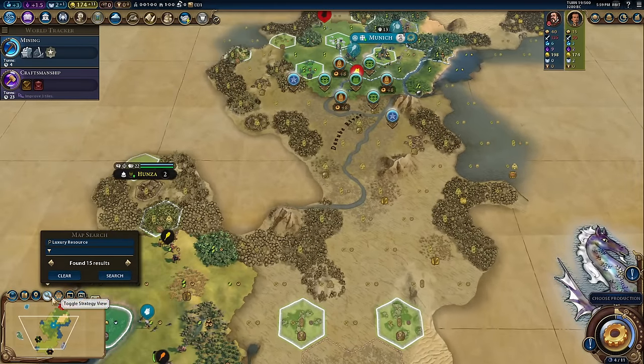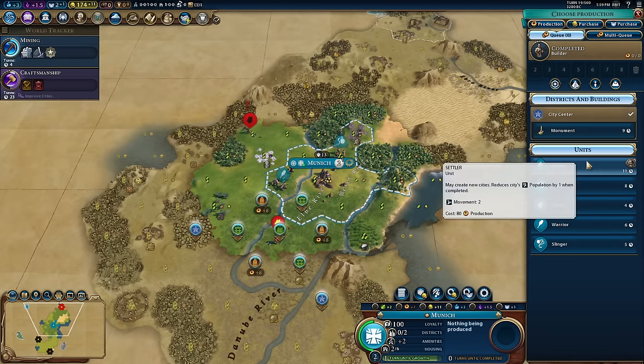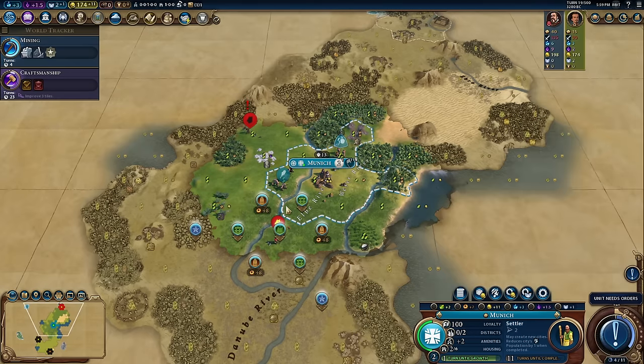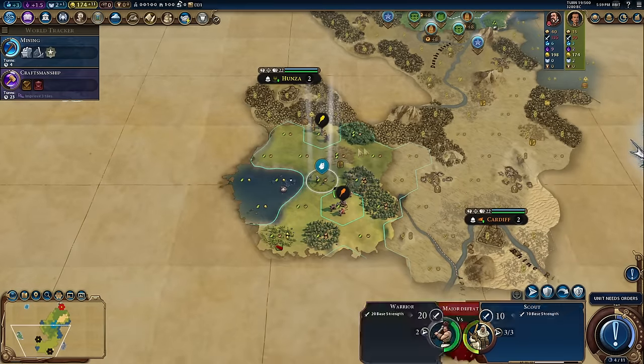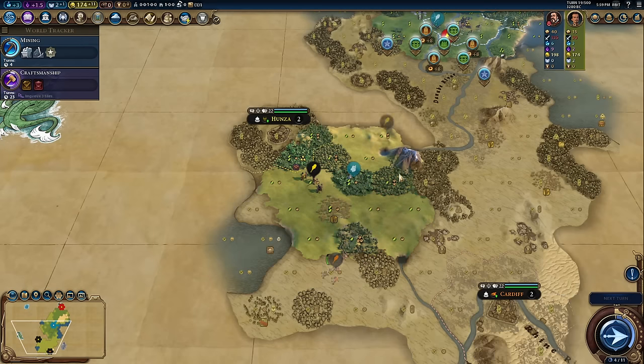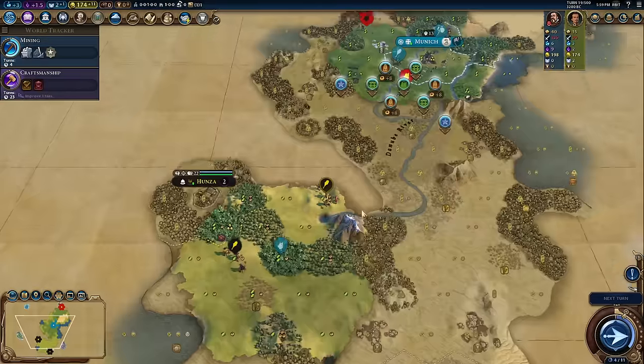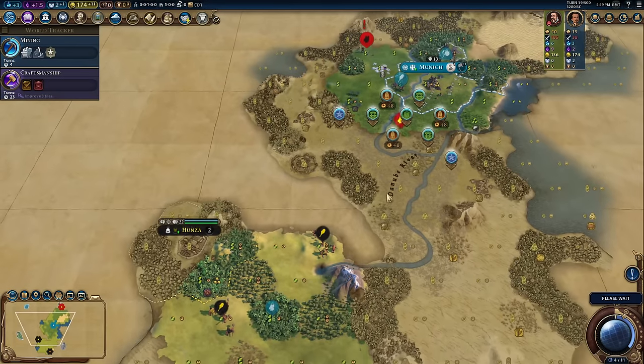I haven't discovered anything past this barb camp yet, but now that I have one settler, until we get a warrior, I will just work on a settler. Yeah, no, this is okay. I want to get that second city out. There's got to be something decent. Gonna move my scout to search from the other direction here and see what the luxuries are. If there's something down here that's really good, it could make my settler spot entirely better.